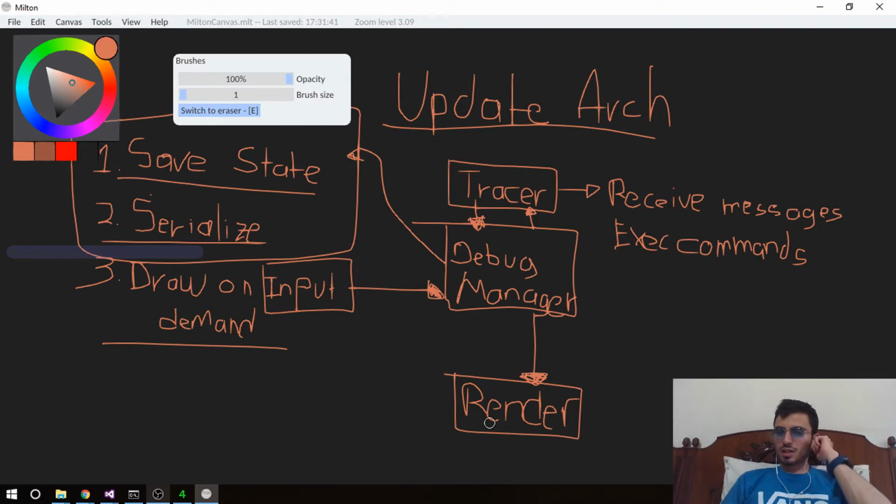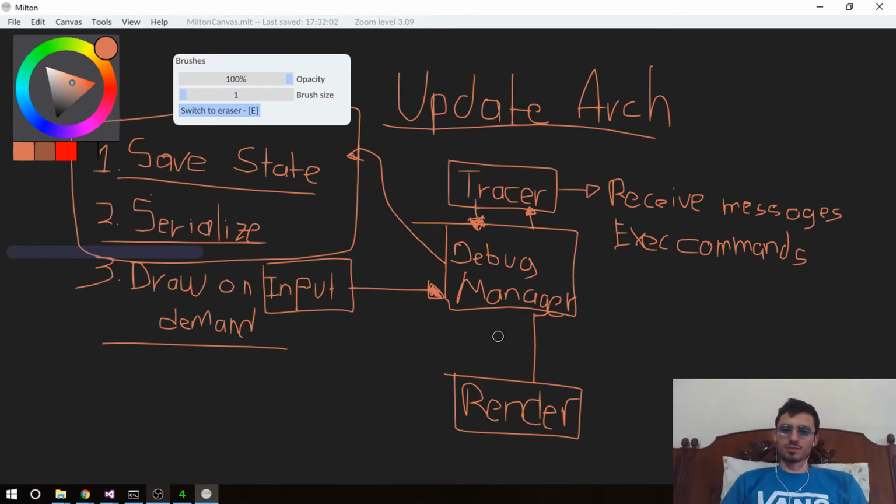But there's some caveat to this. I don't want the debug manager to have the whole kind of UI elements and stuff, you know.